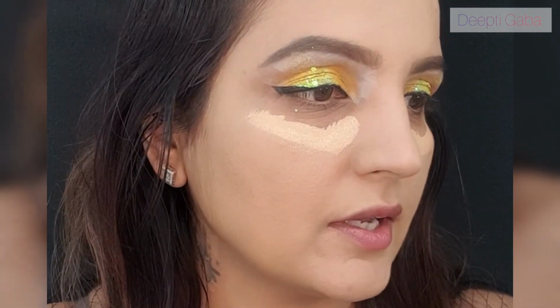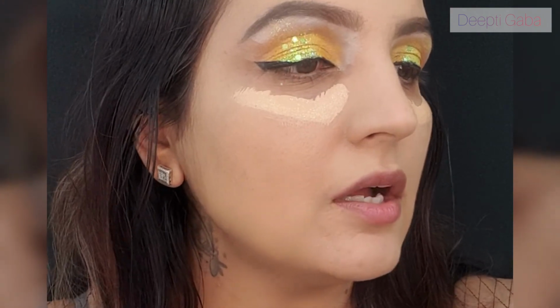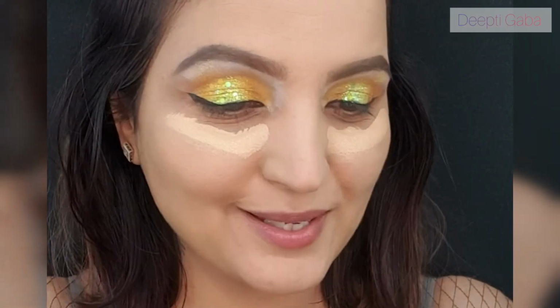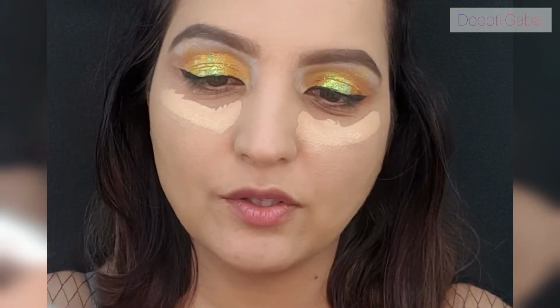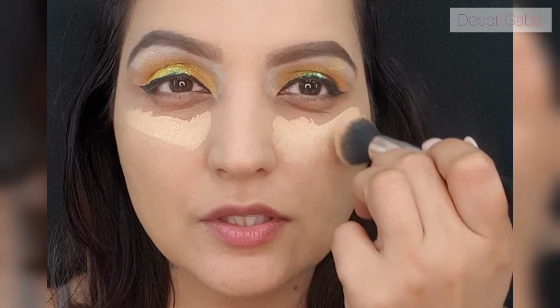It is very nice. Okay, anyway, where is my concealer brush? Oh my god. Okay, no, this is not it. I use the blender so much that it always gets mixed up. All right, so I'm using a Zoeva 110. The print has gone. 110 face shape brush, and I'm gonna just dab this.